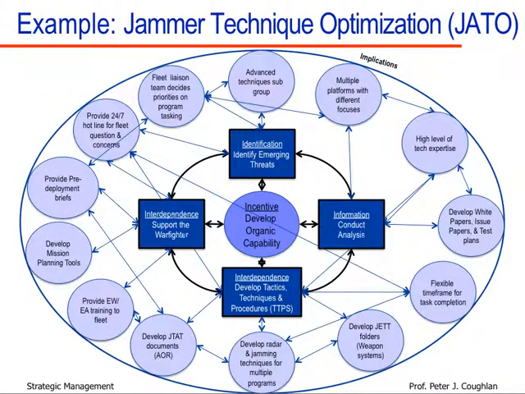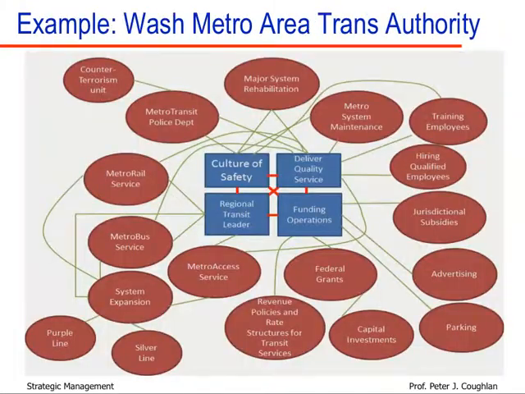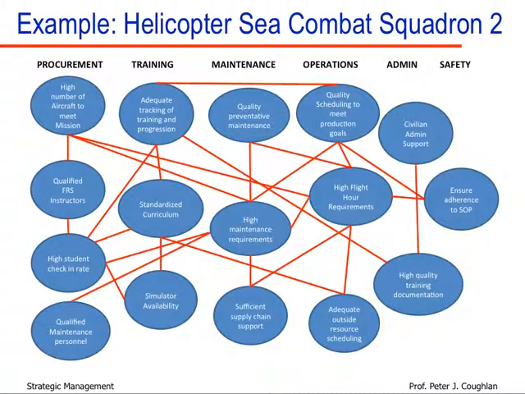Now, the ones before here, everything up till now, there's been no organization to the map in terms of where things are located. But you'll remember when I did the Coors and Dell examples, I put these labels across the top. It helps me organize and make sure we're covering all the bases in different activities. And here's some examples of that. Here's Hilo Sea Combat Squadron 2, and you see across the top procurement, training, maintenance, operations, admin, safety. The activities are arrayed in these vertical columns in some sense.